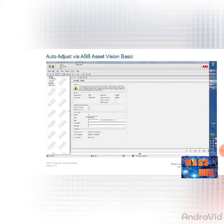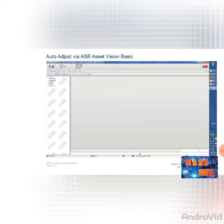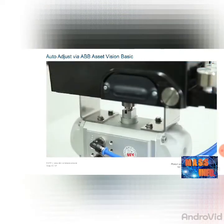After the download, the main screen shows the device data such as the device type, serial number, and software version of the positioner. On the left-hand side, select Easy Setup. To start the function, you must first close all other windows. Now select the type of actuator and whether complete adjustment is to be performed, or you only want to parameterize certain functions. Furthermore, the automatic adjustment can be blocked against unauthorized access here. The automatic adjustment now starts, as in the previous local procedure.